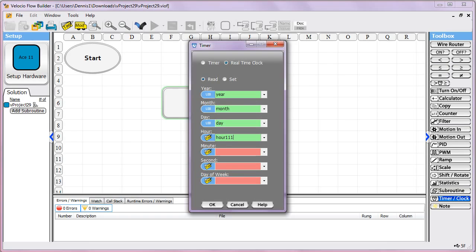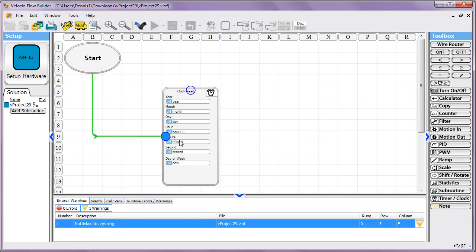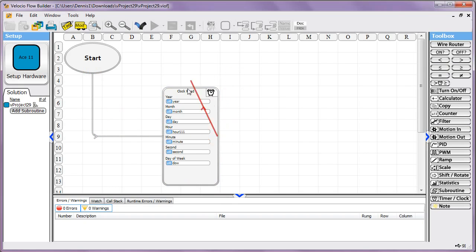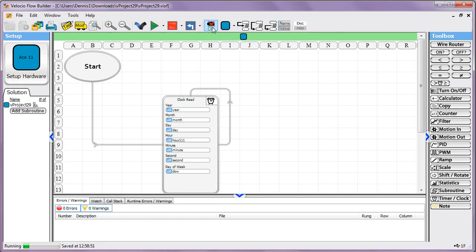I could name the tag whatever. So we've created those, and we will step through. I'll go ahead and program, run, switch to debug, and look at the values. Okay, it's actually running right now.